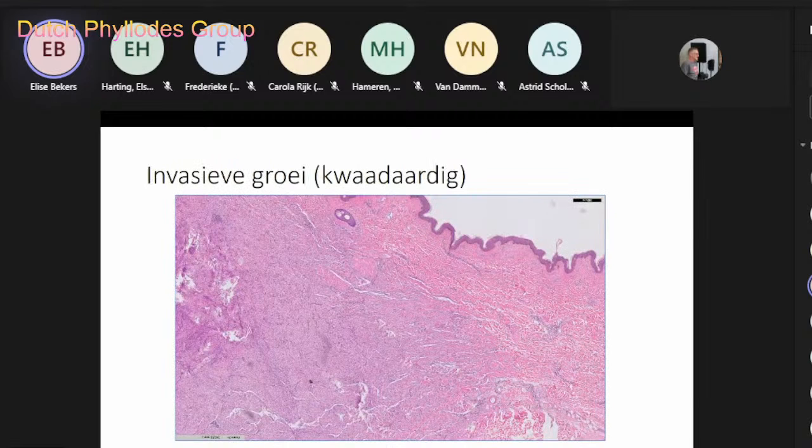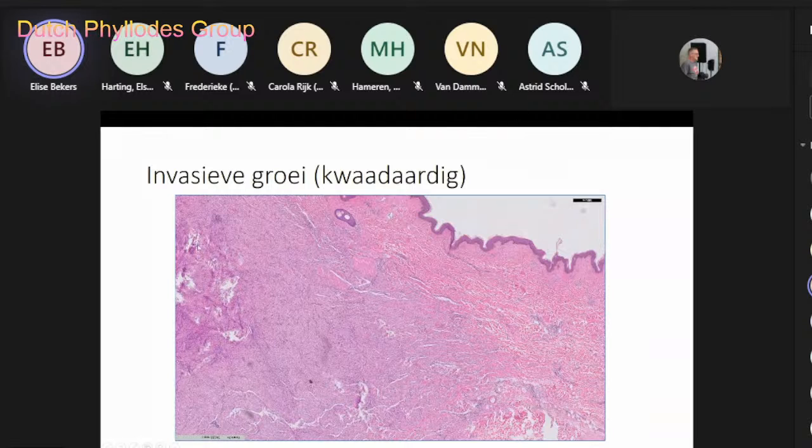If you look at really malignant growth, then this is a nice example. What I mean is when it grows into other pre-existing structures. When you look at the right top here, you see how skin looks if you put it on a microscope. So this is the upper layer of your skin, and this is the dermal layer of your skin, and here you see a hair follicle.